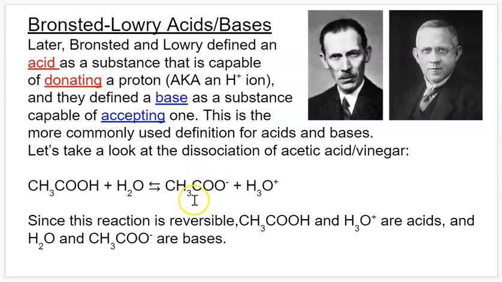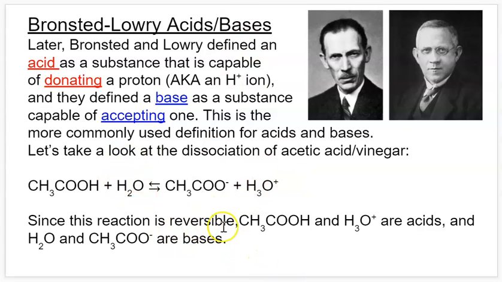And if we consider that it's reversible, our acetic acid is going from acetic acid to acetate, so it's giving up its hydrogen ion. So this is our Bronsted-Lowry acid. The water molecule is going from H2O and then gaining the hydrogen ion, which means that it's a Bronsted-Lowry base.